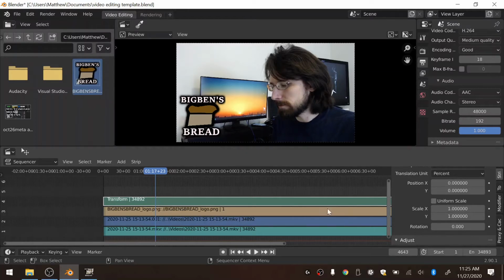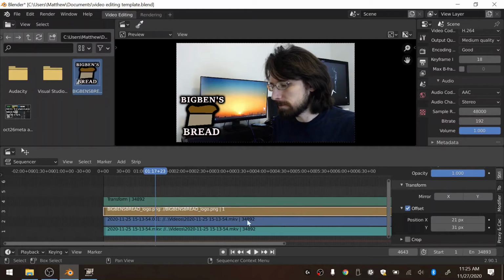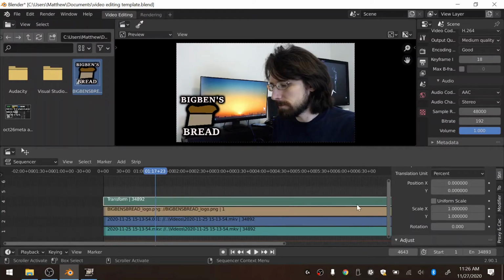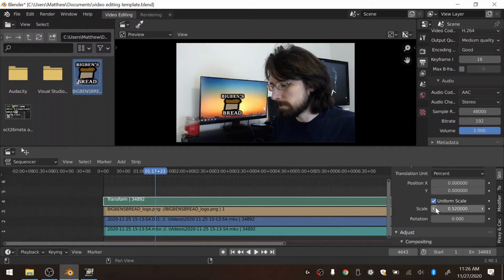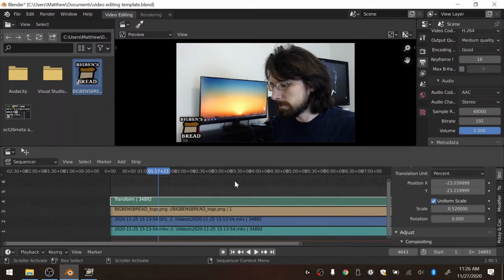So I usually leave the position alone and leave the position offsetting to here. I don't know if that's backwards and I should leave this one alone and do it on the transform. I'm not really sure. But since you have to check this offset anyway, that's why I start adjusting it here. Anyway, you go to uniform scale and you move this down and you make it smaller. And maybe that looks about good. So I am going to keep positioning it here because this is the position after the transform. So that's kind of how I do it. I get it initially where I want it and then I apply additional transforms. I don't know if that's the best thing to do. I think it works because if you start framing this in with keyframes and doing stuff with it, then it gets a little tricky. So maybe we like it there.